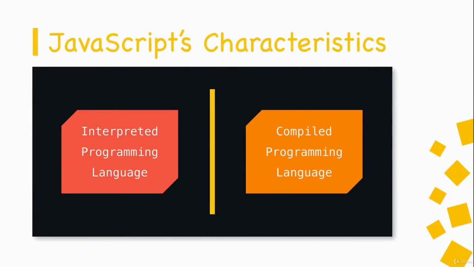Compiled programming languages solve this problem by compiling the language into a different language first. So in this case, if there's an error in your code, you'll usually find it at compile time. So when you go to compile your code, usually the error will be thrown, and you'll be able to find it and fix it before the code even gets compiled. So this has a better guarantee that the compiled code will be mostly error-free and bug-free. However, it also comes with the downside that compiled programming languages sometimes are a bit complex to work on and sometimes take a long time to actually implement. So there are advantages and disadvantages to both types of programming languages.